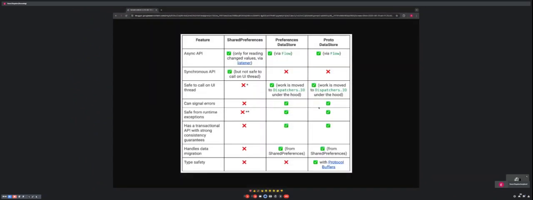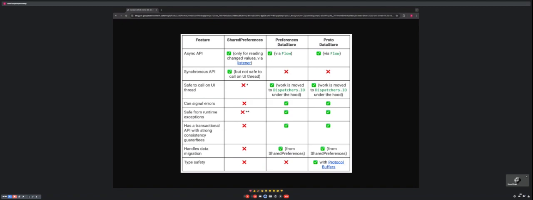So the differences between shared preferences, preference data store, and proto data store is, of course, this is via flow. You can have a listener for the same. Synchronous API, this doesn't have, but shared preferences does, but it's not safe to call on the UI thread. Work is moved to dispatchers, so it's safe to call on UI thread. Can signal errors, safe from runtime exceptions.